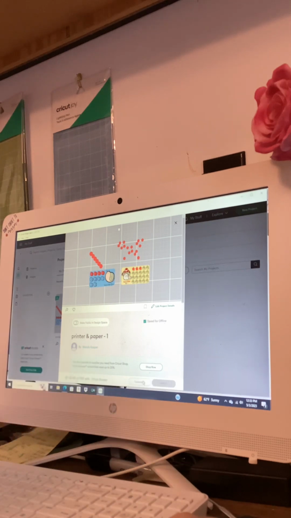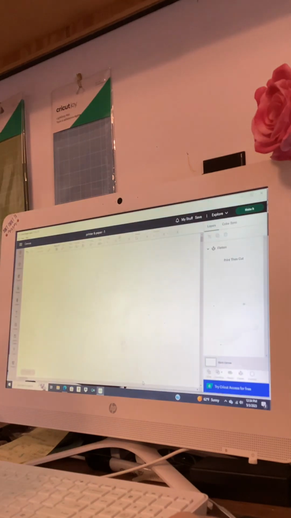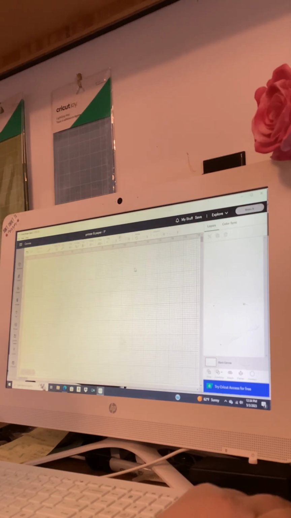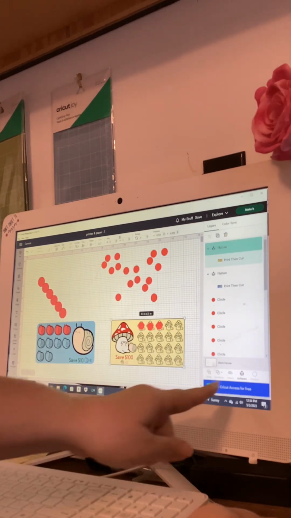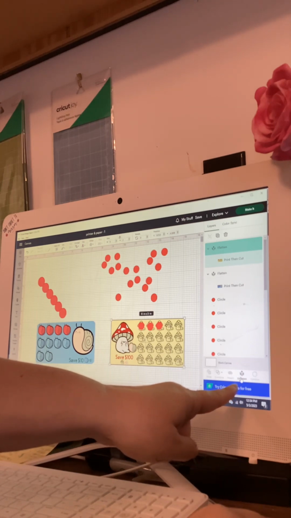Come down, click on Customize, and it'll bring it back up to our canvas. And there's our trackers. And yes, we click on it, click on Unflatten.